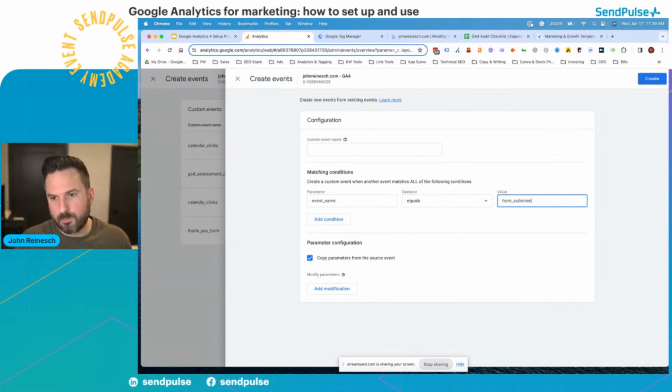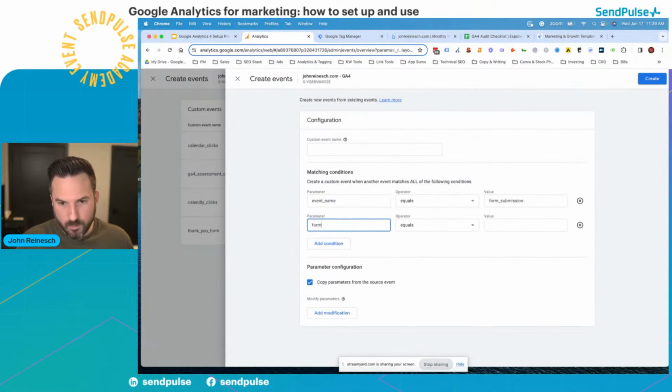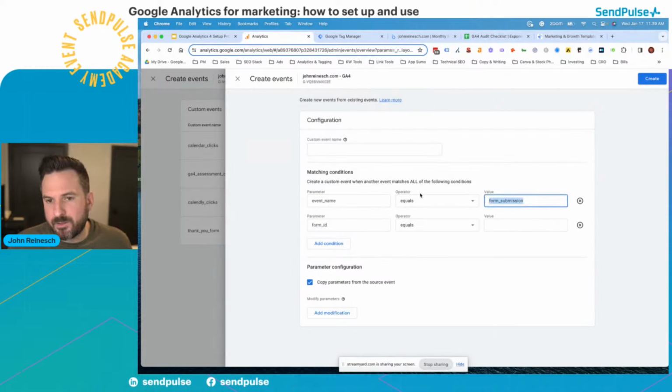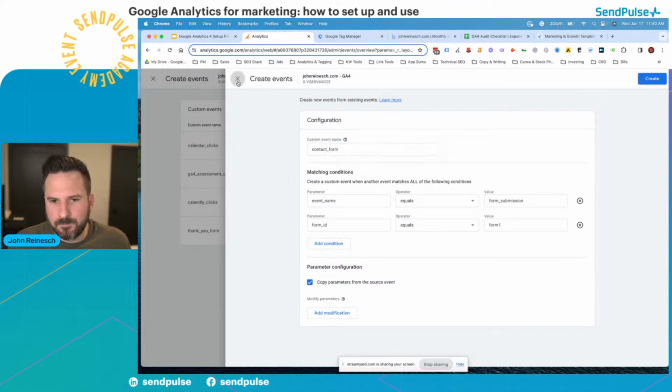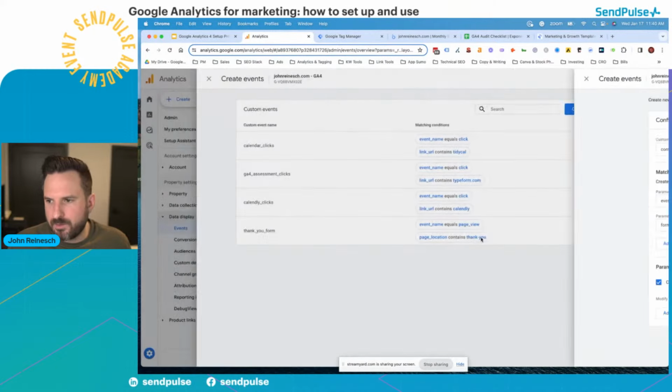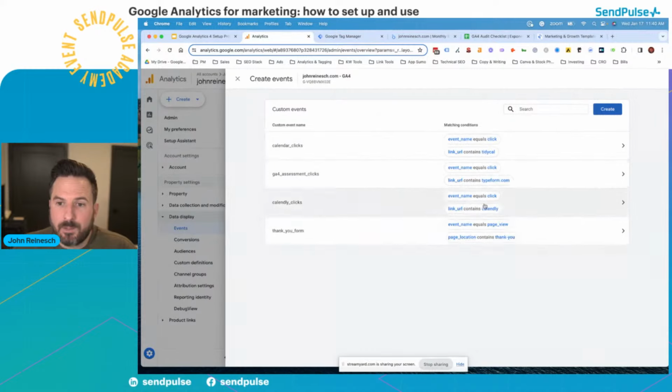So before when we were mentioning using those parameters, you could do something like this where the event is form submission, and then you're breaking it down with form ID. So let's say the ID was, you had form 1 or 2, whatever the ID is, you could put that in here, and then you could actually name this. Let's say this was your contact form. And then that could be one way you set up a different form event if you wanted to do it that way. I would probably do that in Google Tag Manager though. But you do have the option to configure things how you want here. But yeah, this could be a quick way to set up events.